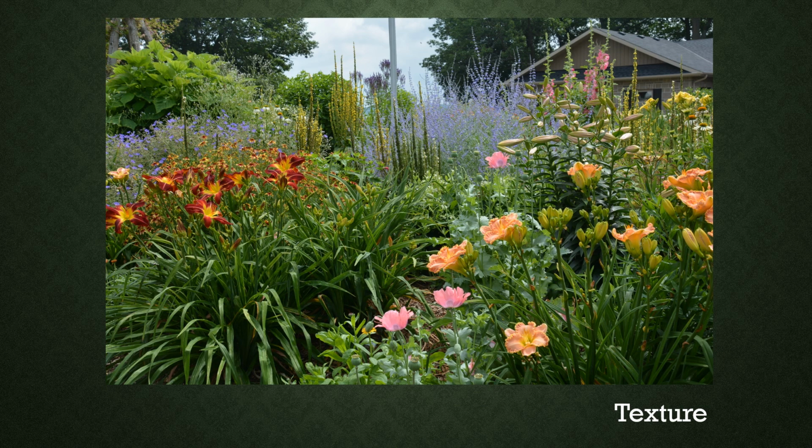Texture. Lots of different plants in this photo that give you different texture. There's the sword-like spikiness of the daylilies, featheriness of these annual poppies, light airy spikes of the Perovskia Russian sage, and the rigid uprights of the verbascum right here. Then we've got coreopsis and the geranium in the background, adding some lightness there. So all kinds of different textures, which make it interesting. If everything was the same, it'd be pretty boring.